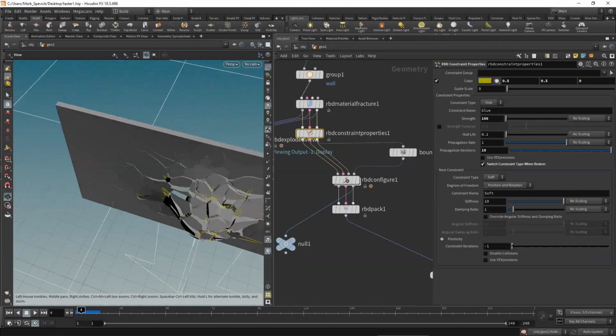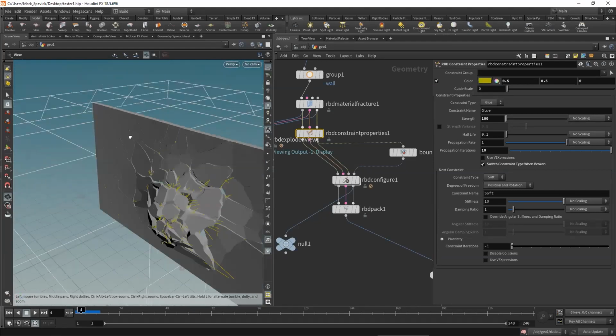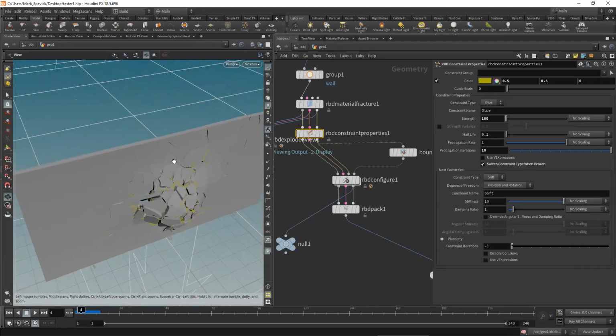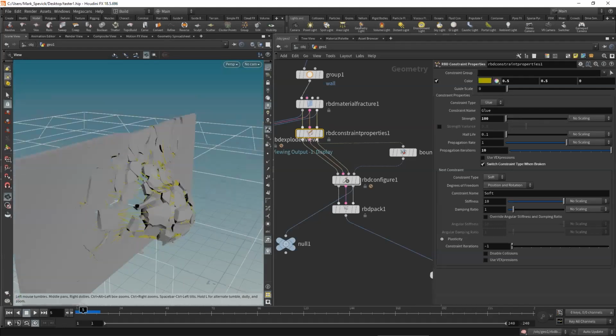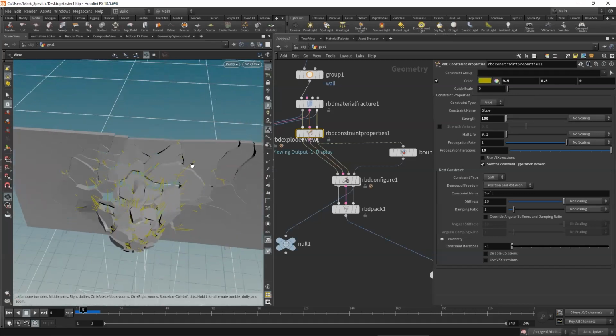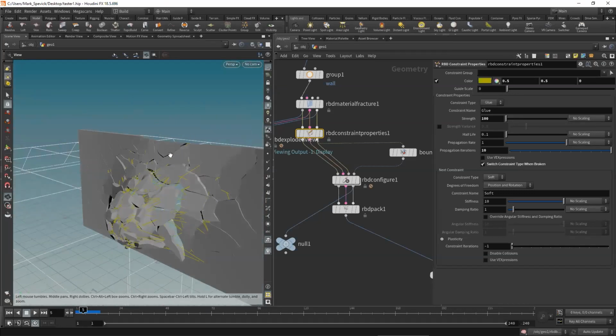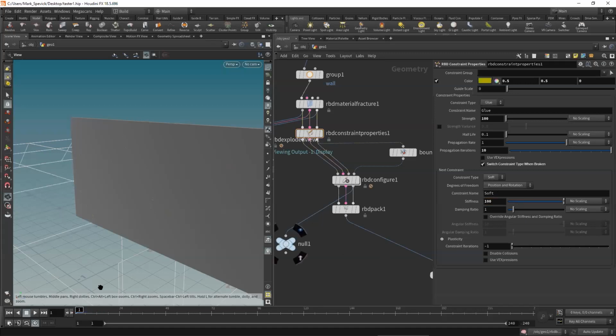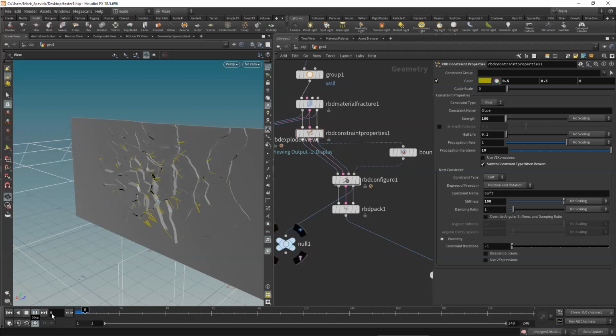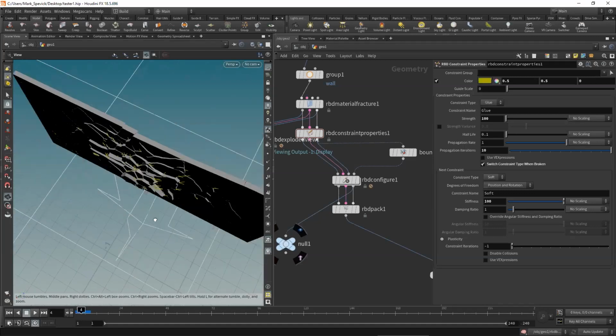Can you see how now we're getting this kind of stretchiness? You can see the bulge of the ball. And the pieces start to pull the pieces around them with the force. That's what we're trying to achieve. So it really suggests there's force within the wall. Lots of materials do this in a different way. And this is the kind of level of detail, if you want to work in movies, that you've got to think about, really. Let's make that a bit stiffer so it doesn't stretch so much. Let's try 100. That's kind of good. Because I wanted just a little bit of the ductility.